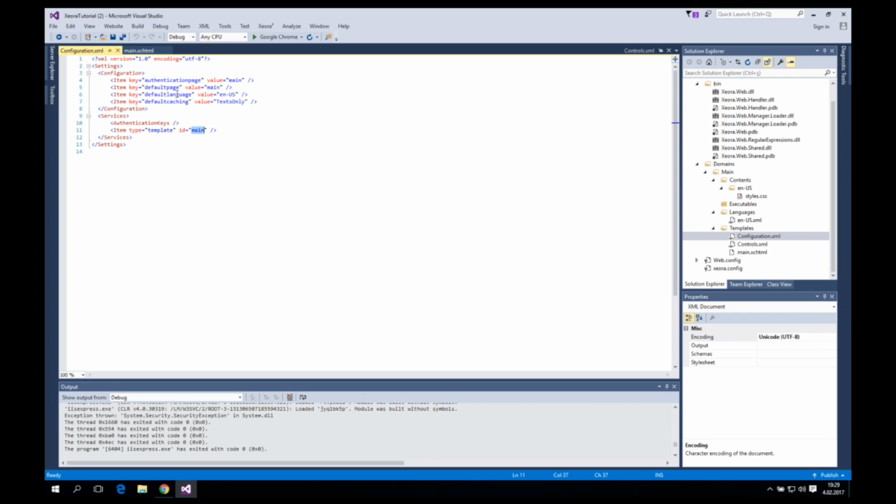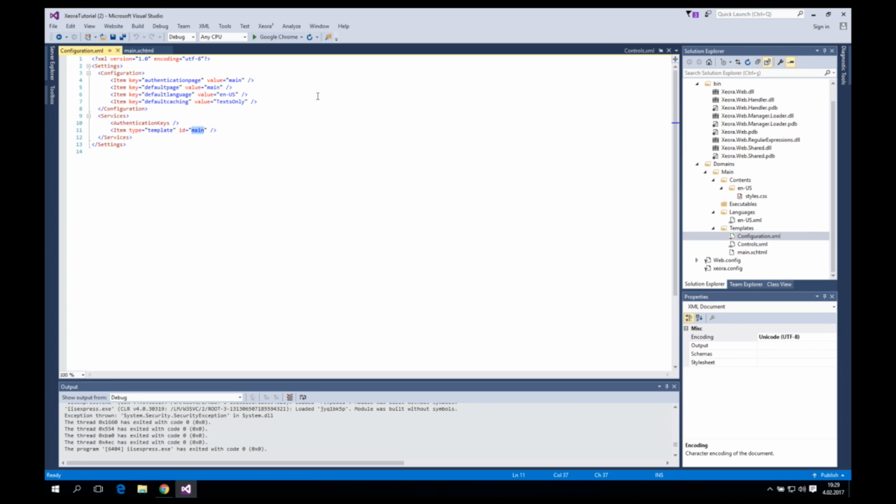Default language is also a mandatory field to define which language is the default language of the website or web application. You can make it dynamic. For example, when a user comes to the web application, you can somehow find their country according to the requester IP address, and you can make this kind of thing dynamic.